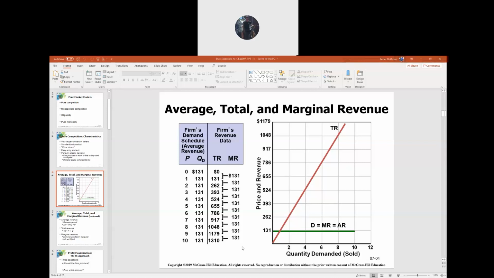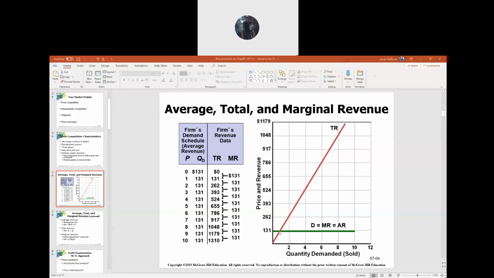Okay, so we've got a perfectly elastic demand curve for this type of market. Can we think of some examples of a good produced under perfect competition? We set up the assumptions and the characteristics and what the demand curve looks like. Think of these as perfect substitutes. So we're looking at a homogeneous good or service, which means that each firm, we assume, is selling the exact same thing. So in the long run, the consumers determine they'll pay 131 for this good.